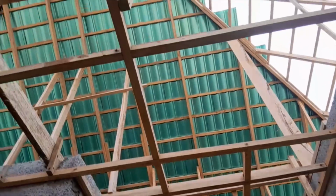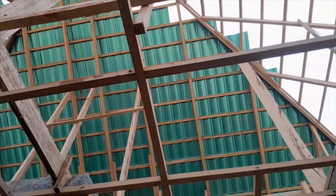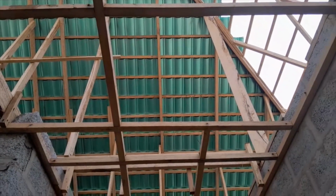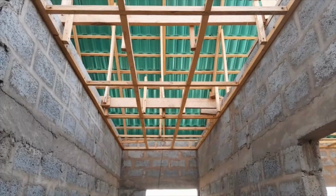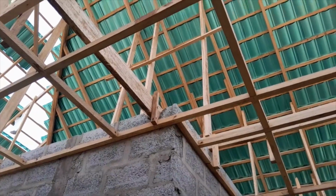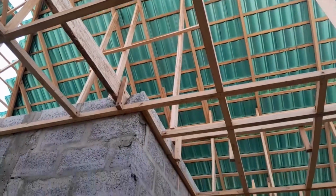Yeah, if your plan is not to scale properly and your measurements are not following, it might be good to recheck your quantity when the roof trusses are put on. But if you're following the drawing, then when you're buying this, you shouldn't worry, because the estimate the factory will give you will include 10% for excess. So you should be confident that it will be good.